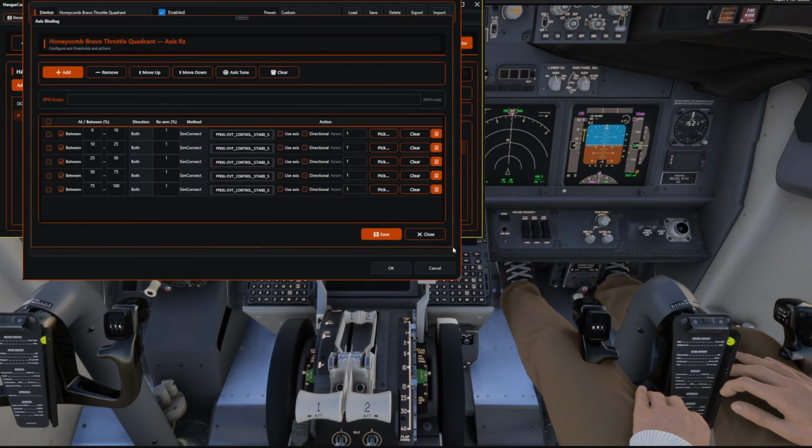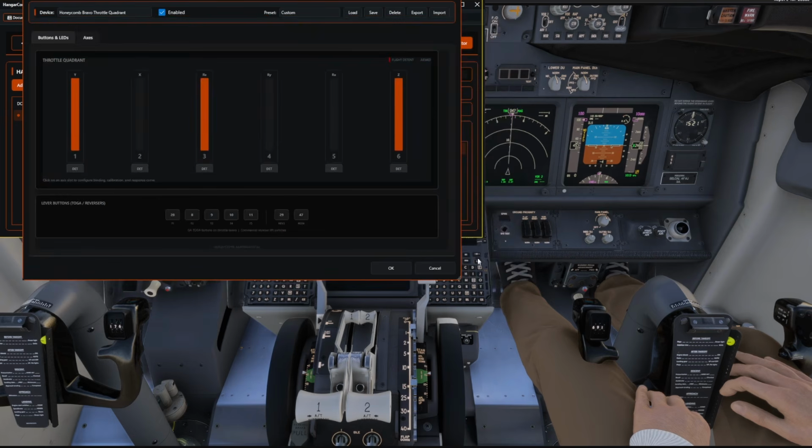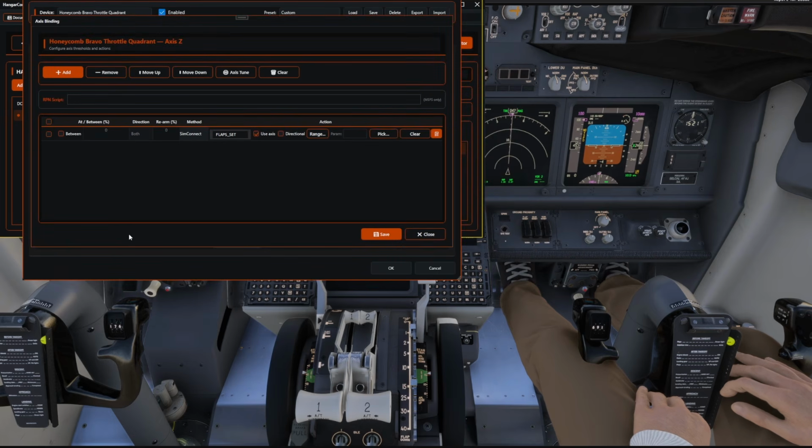I created these to make it as easy as I could for you guys if you were inside of the Hangar Control. So all right, now let's go to save. Let's come over here to our flaps, and we're going to basically go through the same process with the flaps. The flaps, we're going to have quite a bit more of them to do. This one kind of sucks, okay? But you can see the flap set, I was going to show you guys, does not work, okay? So I'm moving the axis. It's not working. So we have to clear that.